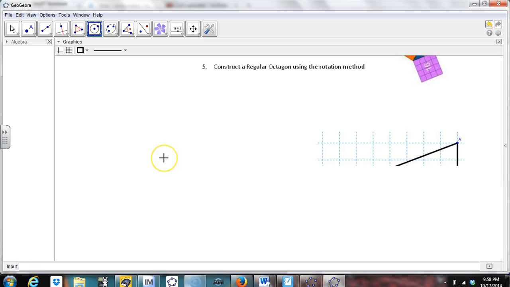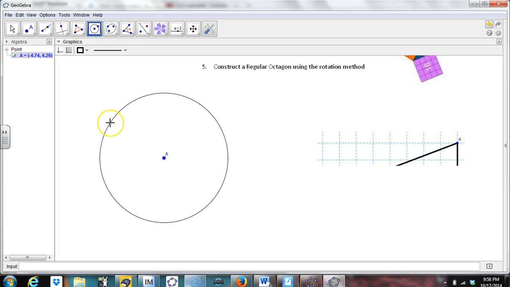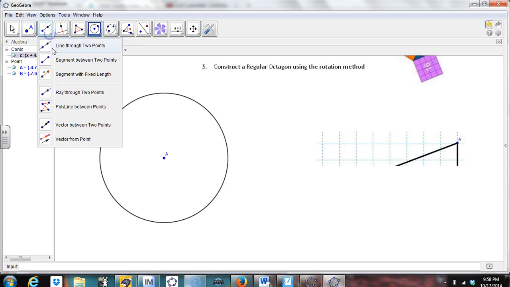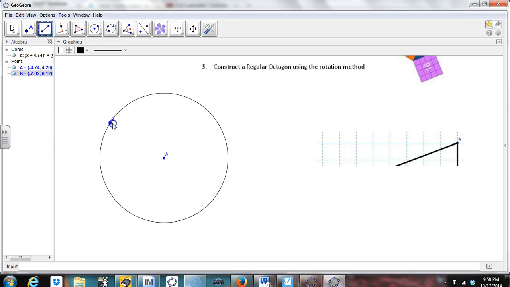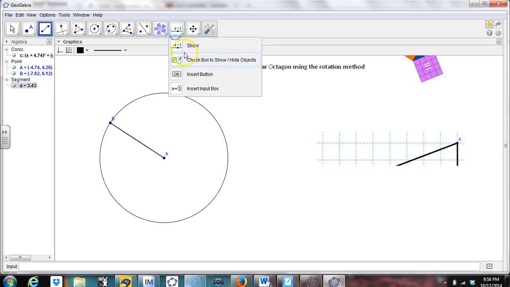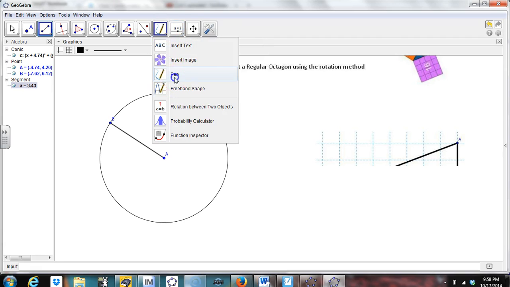What you would do on paper is put your center first, draw a center point, and then draw some circle, right, with some radius. Okay, and then when you put a point on the circle and then draw that segment, draw that radius of the circle, that's going to be our rotated point and rotated segment. That's going to get us to the next vertex of this regular octagon that we're trying to make here. Okay, so how far do we rotate?